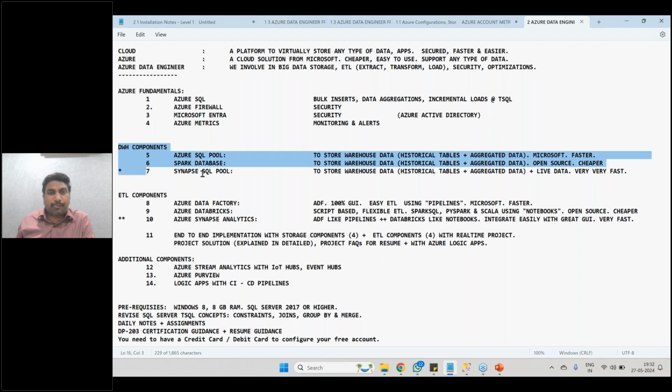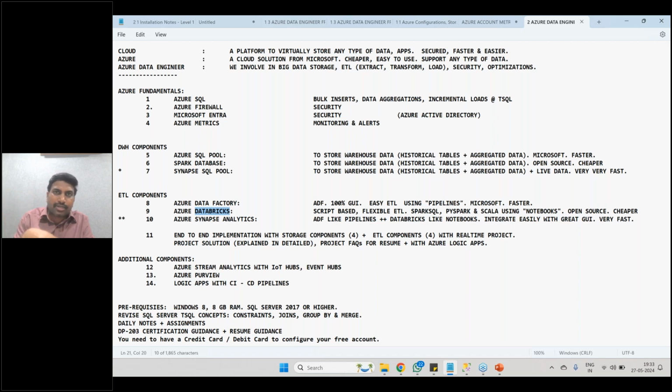Then data warehouse components. One open source, Spark database, and Microsoft, Azure SQL pool, mixing together, we call it Synapse SQL pool. Very fast, a bit costly. And we have ETL components, one Microsoft Azure Data Factory, and Azure Databricks, derived from open source Databricks.com, a separate company altogether, a San Francisco, US based company.